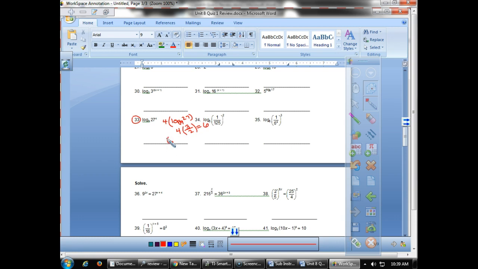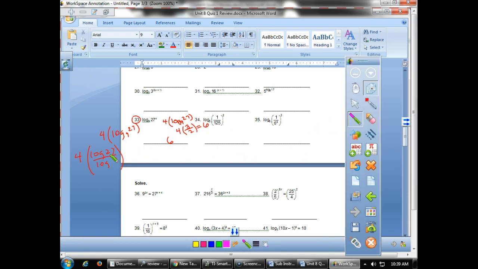Now, I did a lot in my head, so let me show you how you would do it if you want to write it all out. I still like that approach, so 4 times log base 9 of 27. Now here's where I can either rewrite this piece right here as an exponential and simplify using changing to a common base, or I can use my change of base formula. So let me show you, I think that's the easier way. So this is log of 27 over the log of 9. A really neat little way to approach things. And then I'm going to insert a base of 3. 3 here, 3 there. So this is going to be log base 3 of 27.